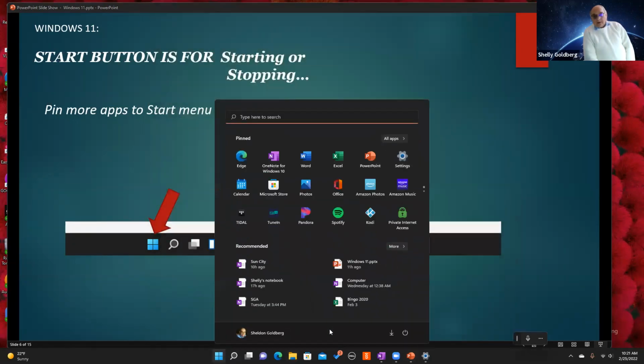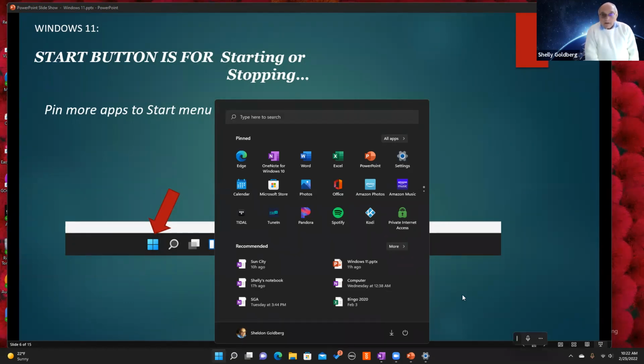The last thing on there, though, the one I wanted to point out, is a power icon. So this is now the way to power off your computer: you can just click on that Windows Start icon, and then click on the power icon. And if you click on the power icon, as you did with Windows 10, you get the three options. You can sleep, shut down, or restart your computer.